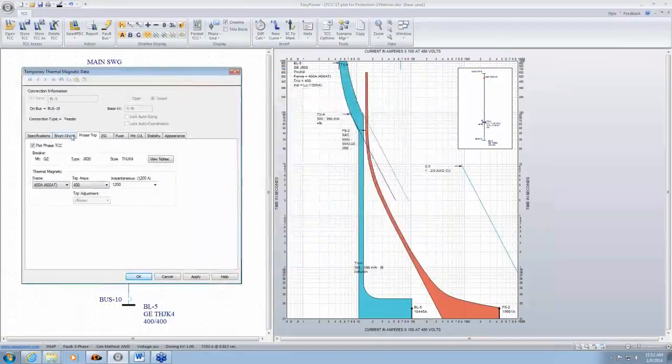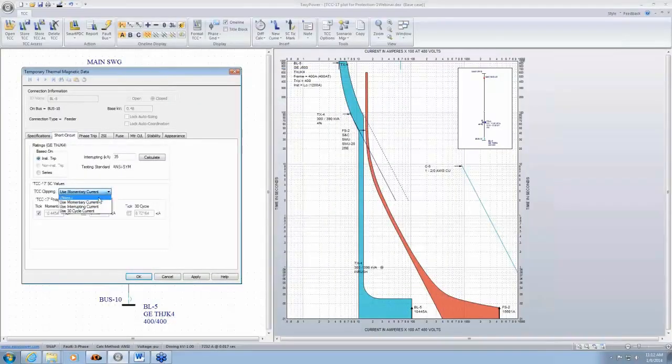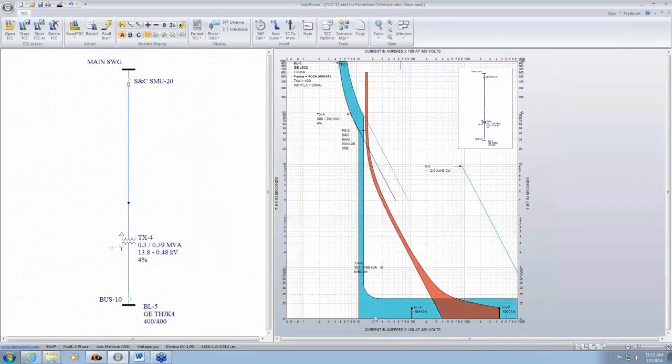What happens if we do not use TCC clipping? If we set it to none, see this continues forever, and it shows that, hey, there's some overlap out here. Now, that may not be the case at all, because if the maximum fault current is limited to 10 kiloamps, then you can say that, hey, this is well coordinated.